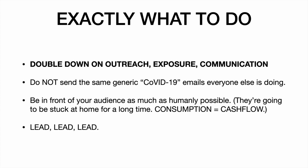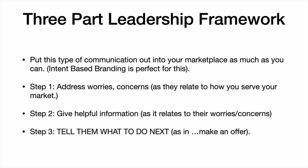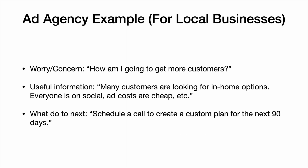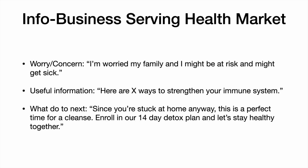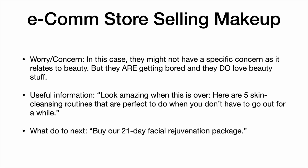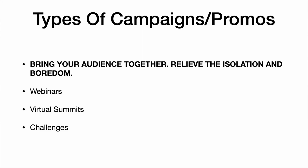And here's the education. 3-part leadership framework. Teach, teach, teach, teach. All right. Now, I overtaught kind of here. I should have just stopped there. But no, now I got to give a ton of examples. So I give an example of the 3 things. Give an example of these guys. Give an example for these guys. Give an example for these guys. Give an example for e-com. Right? Here's more teaching. Damn it, because I just can't help myself. I am acknowledging that I break my own rules all the time.